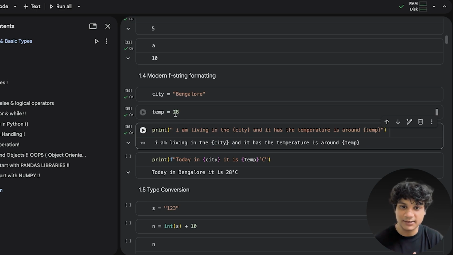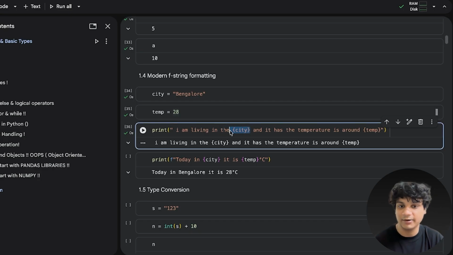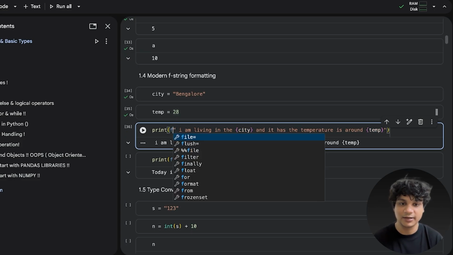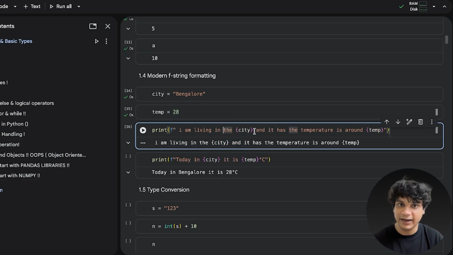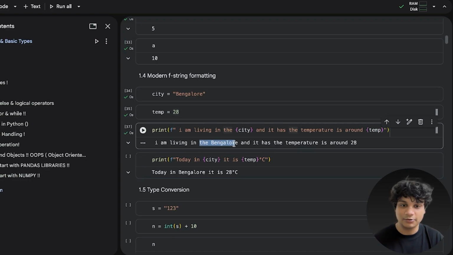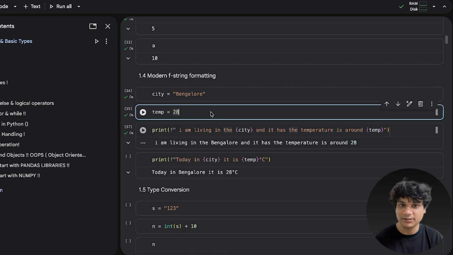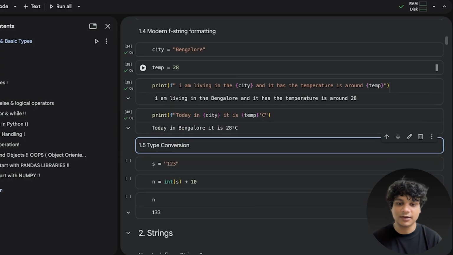because I am not assigning the variables. I am just writing the variable names, but I'm not able to print their values. So how do I print it? Just apply the formatted string here, and these things come alive. Now your variables are alive, and you are able to print it. So you can see that instead of city, it substitutes the name Bangalore, and instead of temperature, it substitutes the value assigned to your temperature variable. Just like this you can do that.